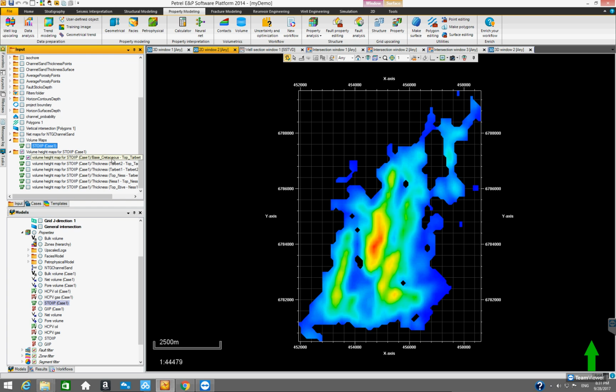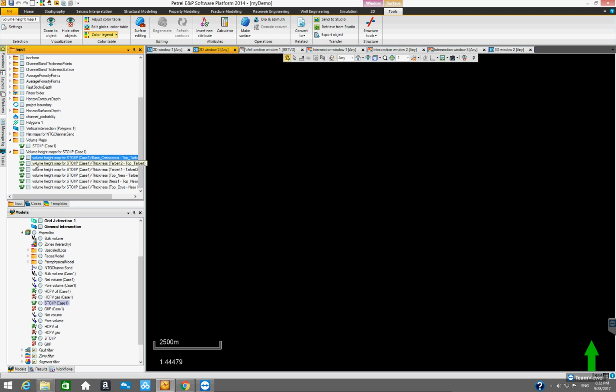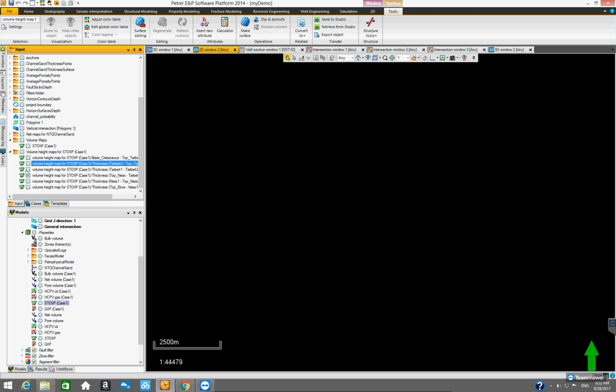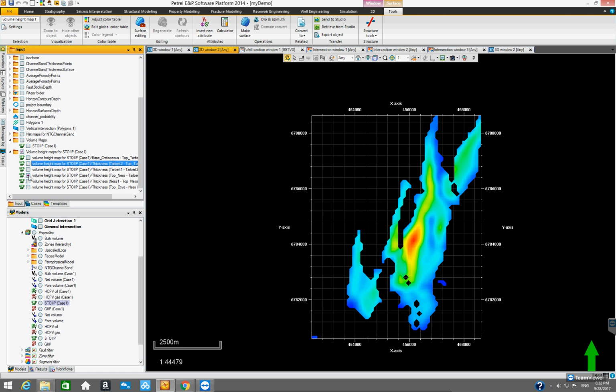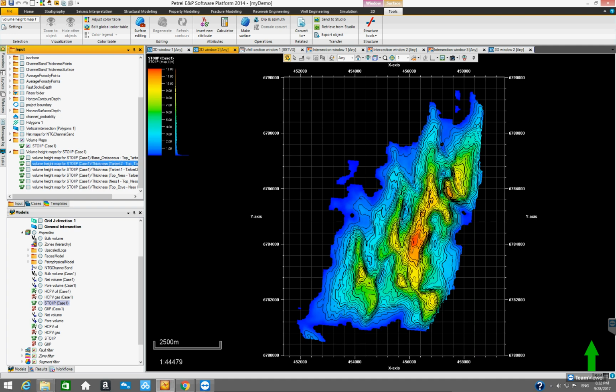right? So this is the STOIIP for base Cretaceous to top Tarbert. I think the color range is kind of adapted to the values. Is it automatically adjusted? Yeah, the color table is automatically scaled. It's not displaying the contour lines, but this can be configured. It doesn't really matter too much. That's for the second zone, Tarbert 2 to top Tarbert. And then this is for Tarbert 1 to Tarbert 2. Right? Then this is for top Ness to Tarbert 1. Right. So let's still look at this one.